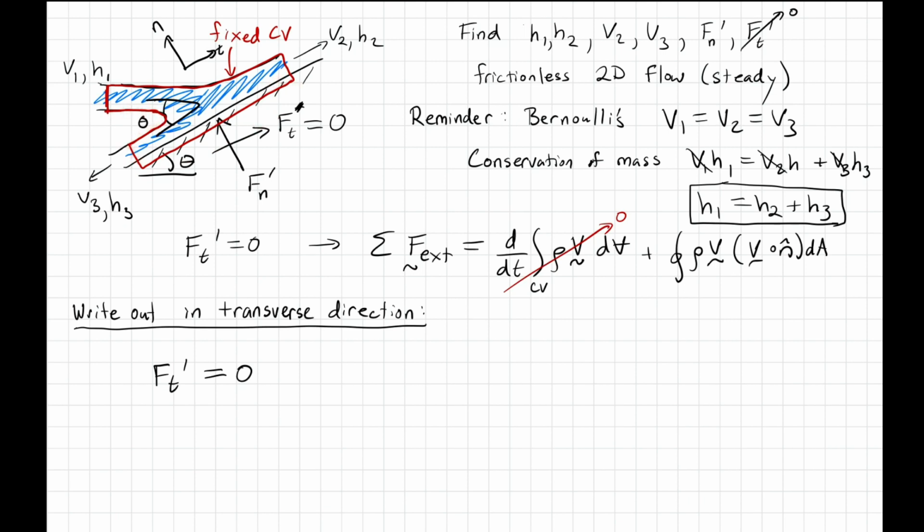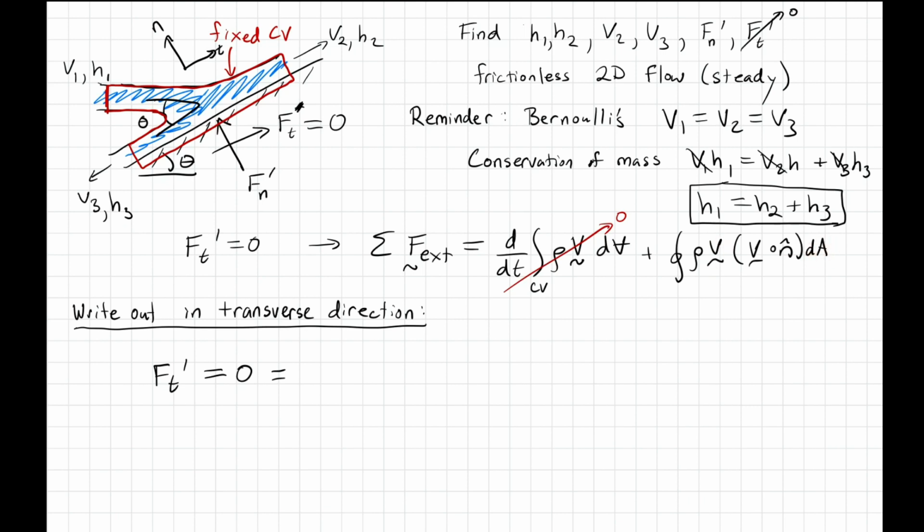Along these locations, all of this is exposed to atmospheric pressure, so the pressures are 0 if I'm working in gauge pressure, so they don't contribute. So the sum of the external forces in the transverse direction is 0 because it's a frictionless flow. Then we need to evaluate the flux term. If we assume that the velocity is uniform across the exits, which is what we've been doing, then we don't need to do an integral across little elements of area at these individual inlets and outlets. We can just multiply the magnitude of the velocity times the total area.